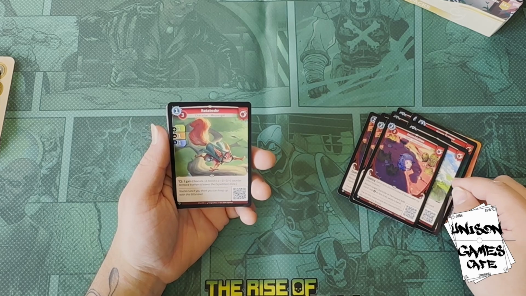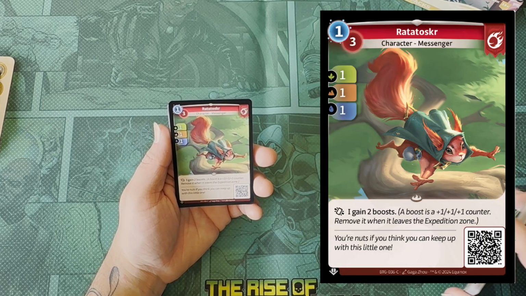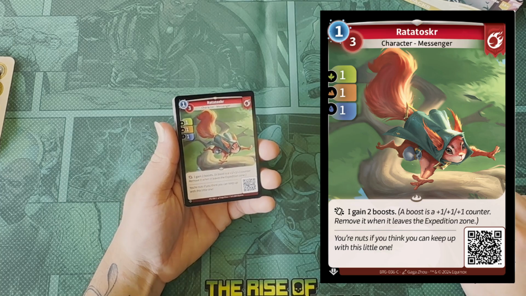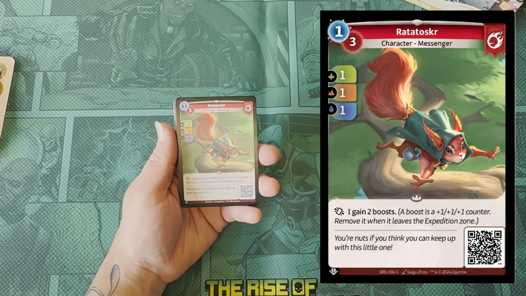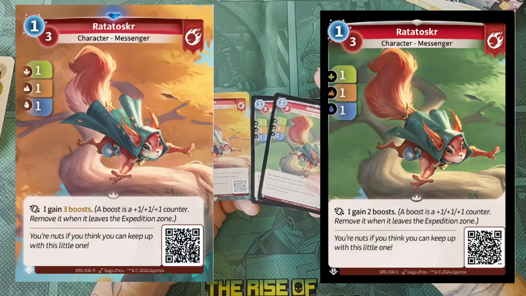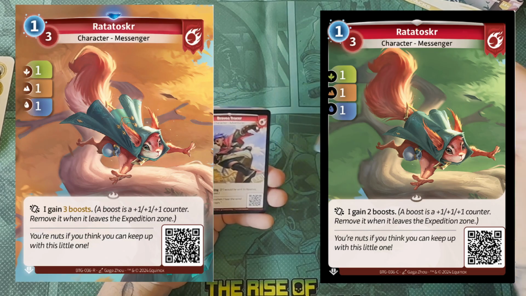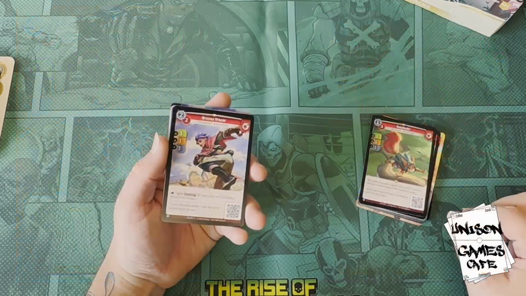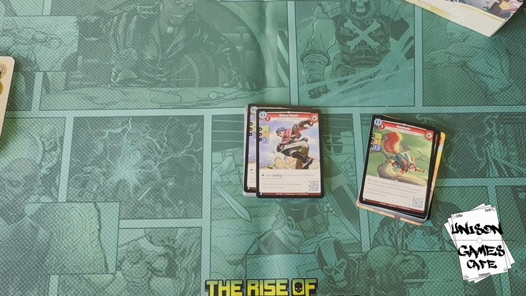Okay, I'm seeing some rares in here now. Ratatosker. If you play it from reserve, it gains 2 boosts. That's a really good 1-drop. Here's our rare version. The only difference is that it gains 3 boosts instead. Now it's probably a good time to say that the deck building in this game limits how many rares and uniques you can use. Yeah, so this is actually one of my favorite parts of the game.